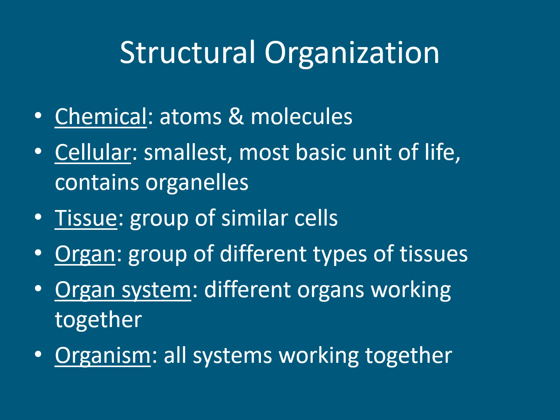There is a set series of organization that we refer to as structural organization. So if we start at the smallest level, that would be the chemical level that deals with the atoms and the molecules. Then you move up to the cellular level. A cell is the smallest, most fundamental basic unit of life. It does contain organelles in terms of the type of cells that comprise the human body. We have a chapter later where we will look specifically at some of these organelles. These are small structures within the cell that have a specific function.